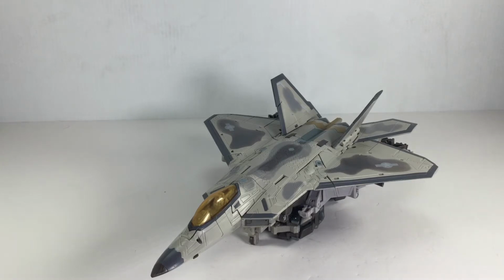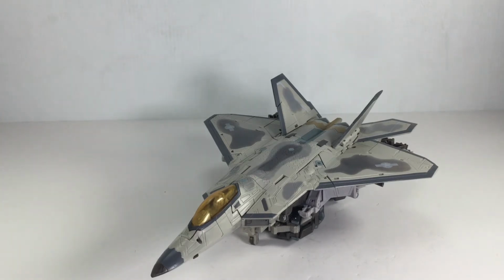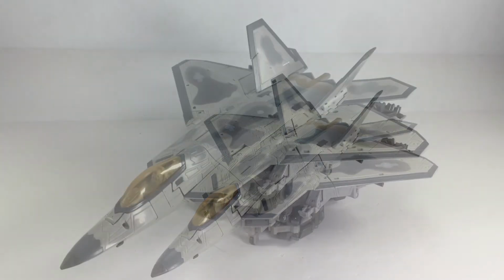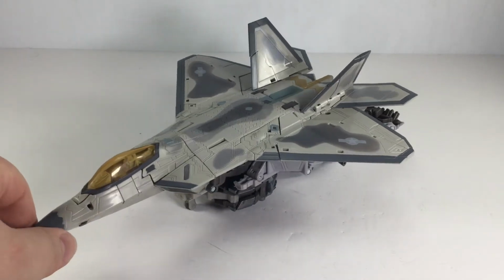Not to mention the movie designs, even at their best in figure form, they've always been a little difficult to translate into an actual toy. So for this one to have a few inaccuracies here and there, but to have, in my opinion, a near borderline perfect robot mode, I feel like it's worth the sacrifice. So overall, with the jet mode, I actually like this a good bit. It definitely has its flaws, with that being the inaccurate paint scheme and, of course, the kibble in the mode.